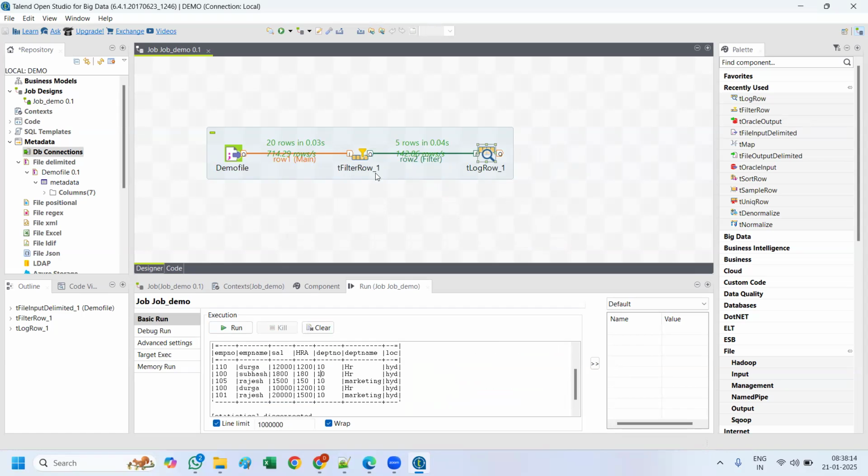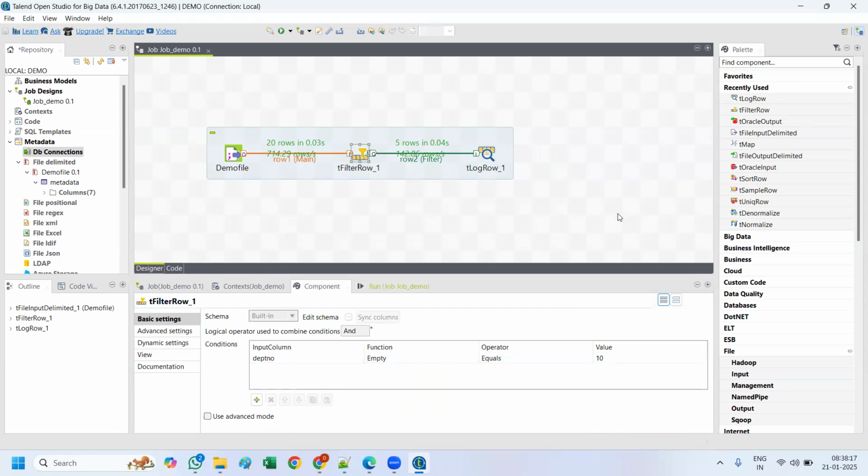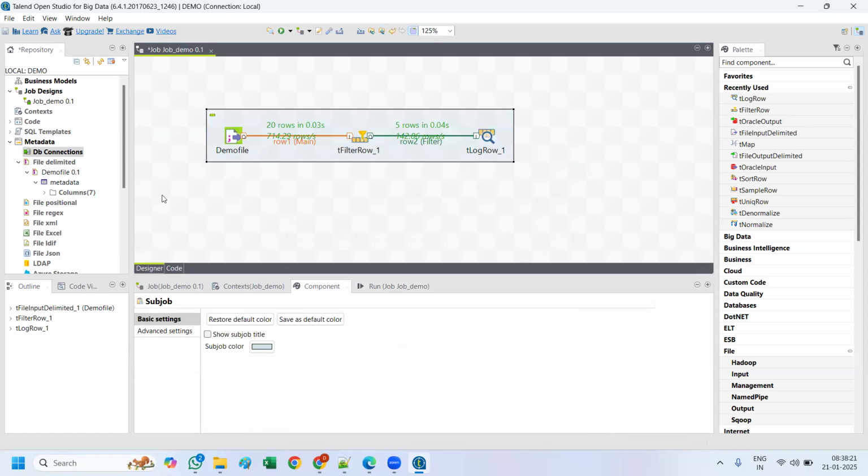And configure the component. Just load the data into the database. Now I'm receiving a file with 20 records, but loading the data as 5 records. What about the 15 records? Those 15 records also, we have to give an answer to the client. As per my expectation, you did the transformation well, fine, and loaded the data, 5 records or 10 records or some lakhs of records. Okay, that's fine. What about the remaining records? It's not matching source to target. Count is not matching between source and target.